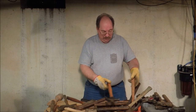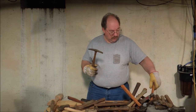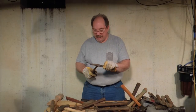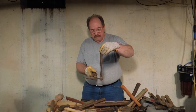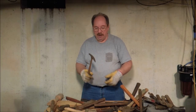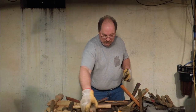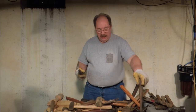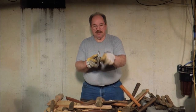Then you get into specialized hammers. This hammer is a tack hammer. Whereas the cross peen uses configuration to let you drive a nail, this one has a magnetic end on it. You fix the tack to the end of the hammer, start it, flip it over, and drive it home with the head. I have two of them — both have a magnetic head. That's why this is split: it forms two poles.